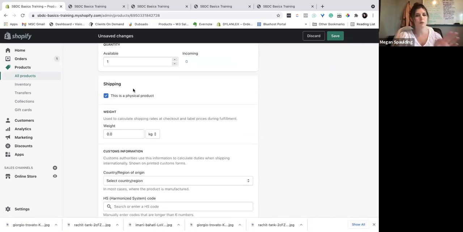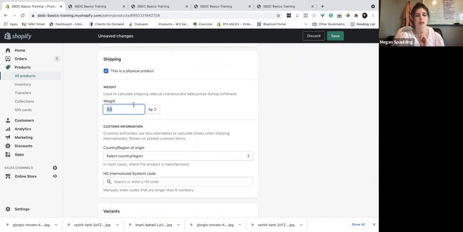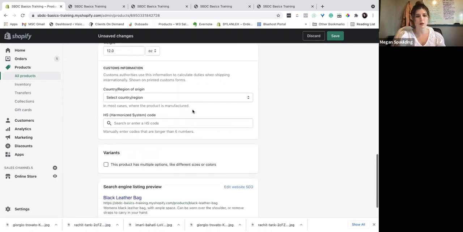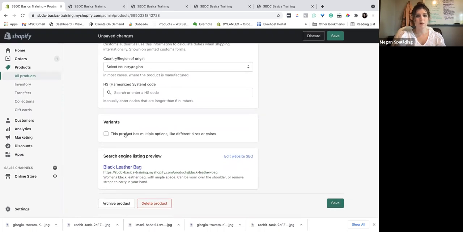There are so many options. Shipping is a big one. This is where you're going to put in your weights, so that you can easily calculate shipping. So let's say something is 12 ounces. I would just put that in there. What that's going to do on the back end, if I set my shipping up to calculate by weight, is tell USPS, hey, someone wants to buy this and it weighs this much, what do you want to charge them in shipping, so that your customers are actually paying the cost and you're not losing money on shipping. You can set up variants.